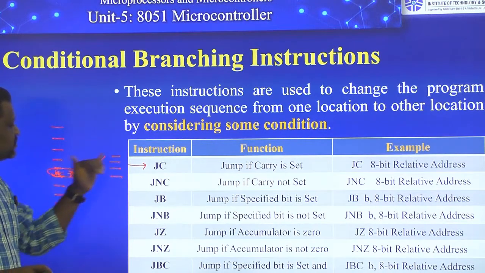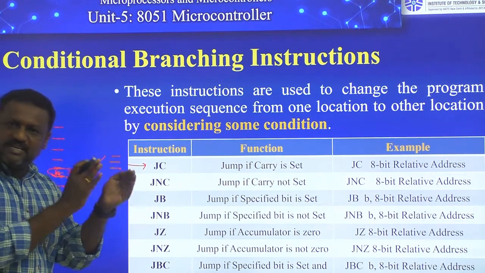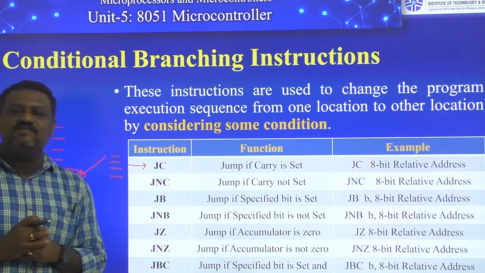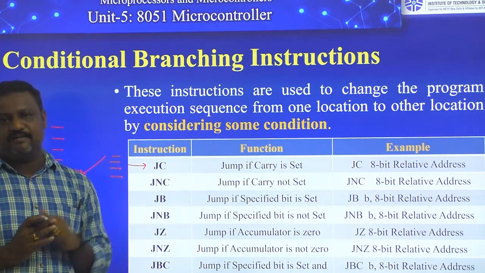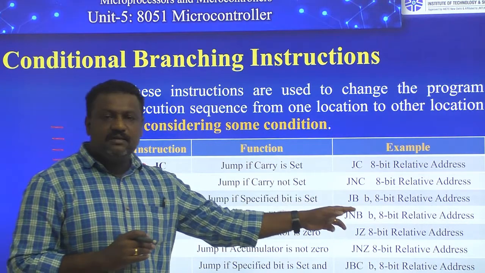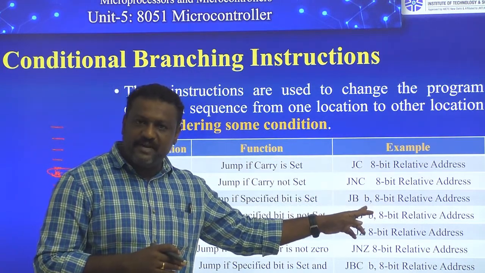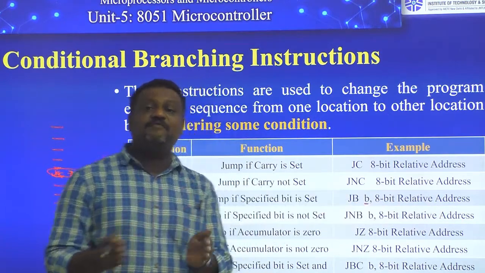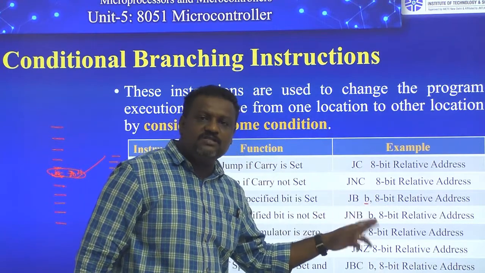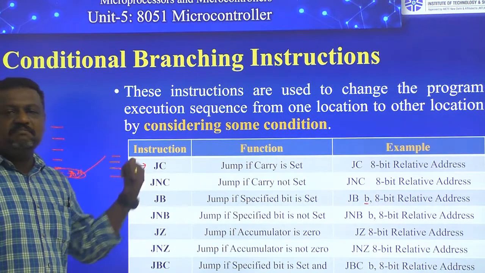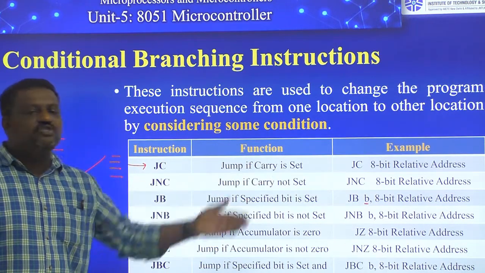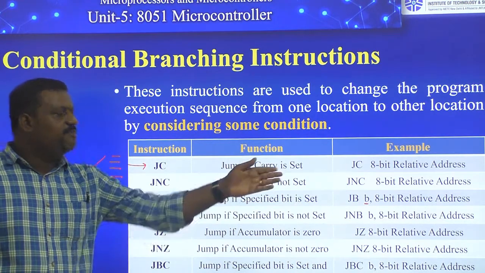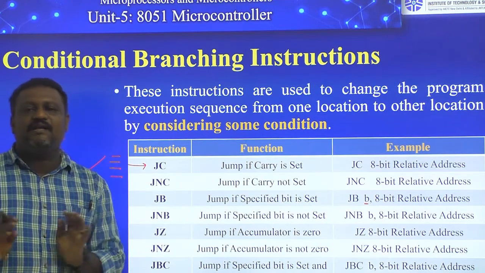In the previous case, in order to change the execution flow from this location to the destination, the carry flag value must be set to 1. Coming to the next case, the carry flag value must be 0. That's it. And coming to the next one, JB. JB means jump if specified bit is set. You have to write that bit in the instruction operand field. Whatever bit address we have written, if that bit is set to 1, only then do we go to this relative address. If the specified bit is not set, your controller simply ignores this instruction and goes for the next. So it is similar to JC, but in the JC case we verify the carry flag condition, whereas in the JB case we check whatever bit we have written in the operand field. If it is set, I consider that 8-bit relative address as my destination. Otherwise, I simply ignore the entire instruction.